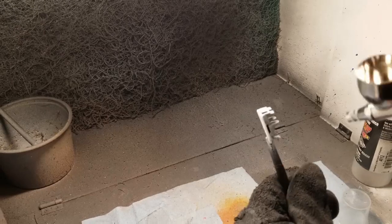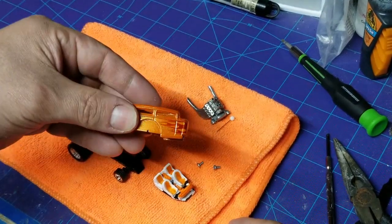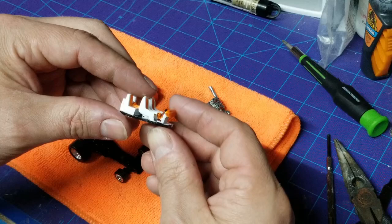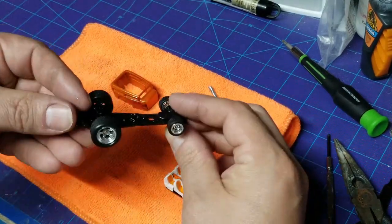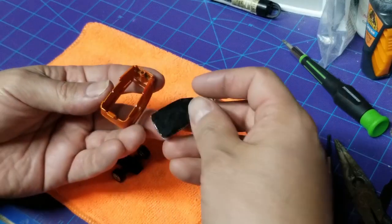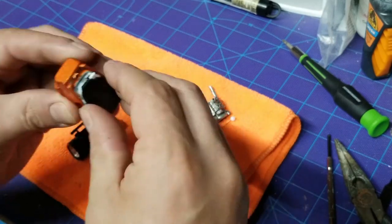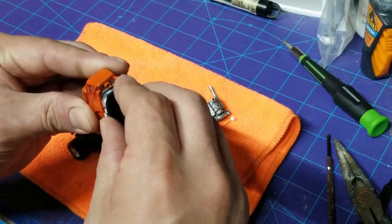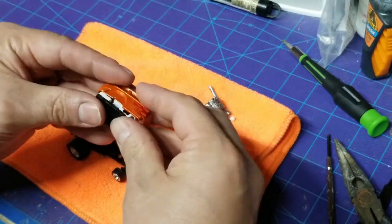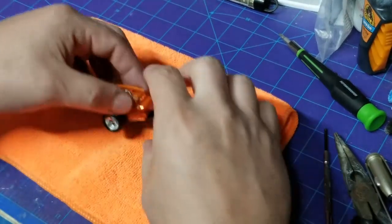But here's the final result here, and you can kind of see how my faded flames look. I went ahead and painted the interior orange to highlight the interior there. I got my wheels on, basic with the wheels, brass tubing and all, glue them in. There's lots of videos on putting the wheels in, so I didn't put that in this one. But we're gonna go try and put this thing back together. And our interior, it's gonna be tight. We knew it was gonna be tight to begin with. By adding paint, made it a little bit tighter, unfortunately. But we're going to press on, get that thing forced in there, and we got our interior in. We got our body on, and everything is fitting pretty good. Everything's looking good.